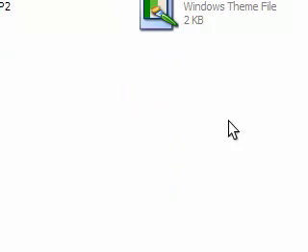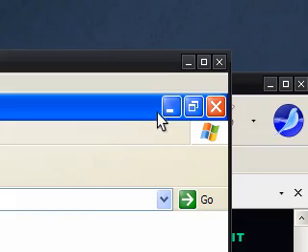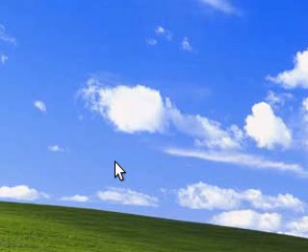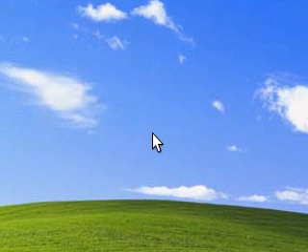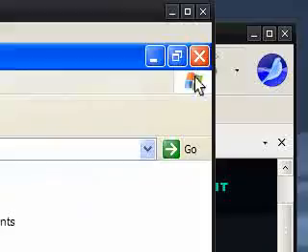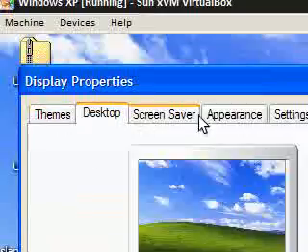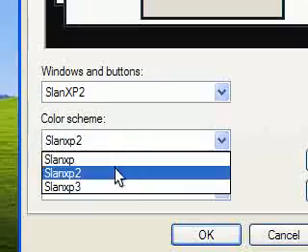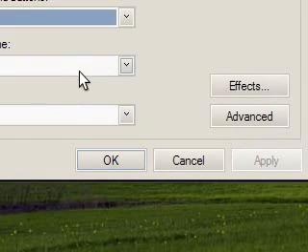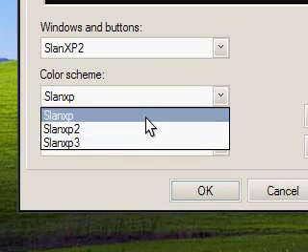Computer, C, Windows, resources, themes, and we just need to copy the files into here. So I just need to copy this folder, this Vista Blue RTM, and that's done pretty much. I can now double click this Vista Blue RTM, and if everything has gone well, it will change. So I'm going to double click it, and the theme has changed, and it's worked. Brilliant. So you can now see everything's blue.